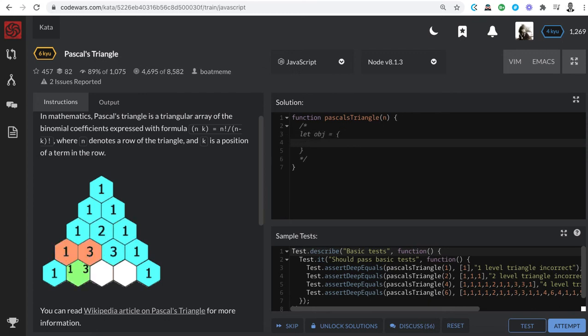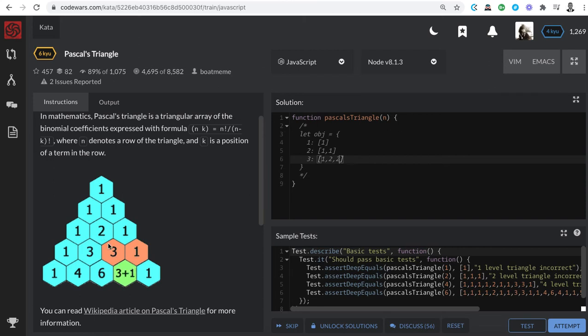Let it be equal to, what if we have level 1? Level 1 will be equal to an array like this. Level 2, an array like this. Level 3, 1, 2, 1.